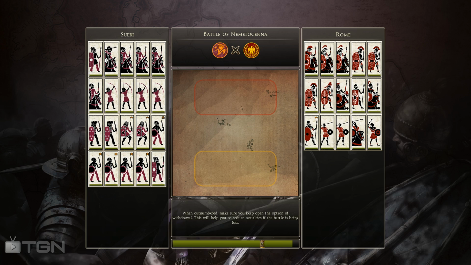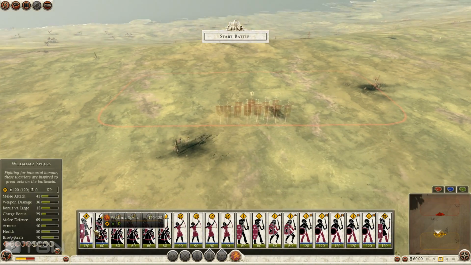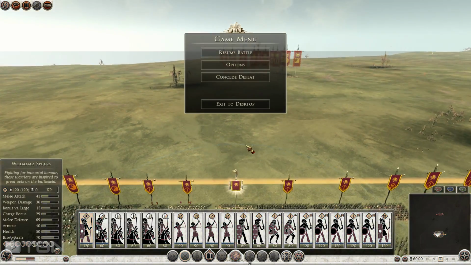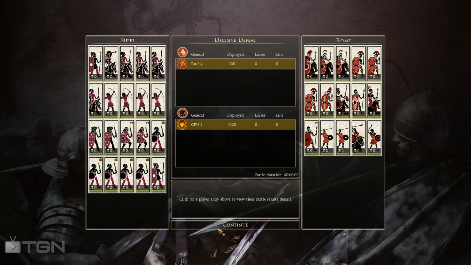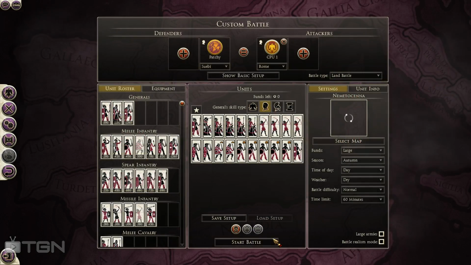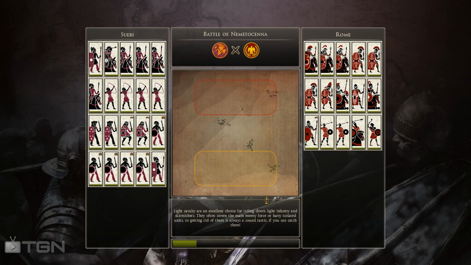Probably didn't, because I wasn't paying attention. Let's see if I did. I did not. Alright, we can't play as a Suebi without the Aria Vistus general ability. That's all the fun, man, having the fast charge. There we go. Alright, now we can continue freely against the Romans.